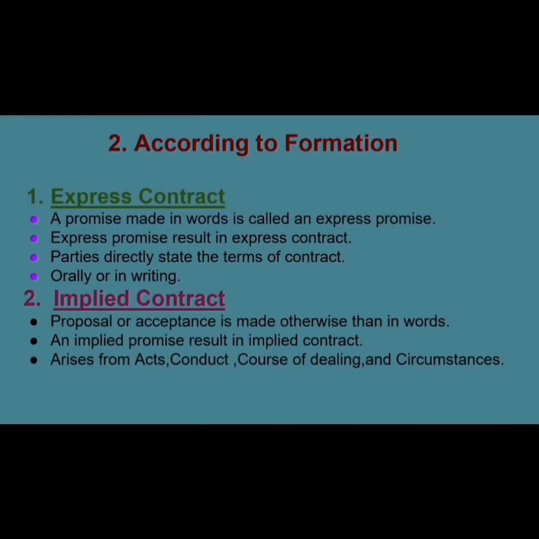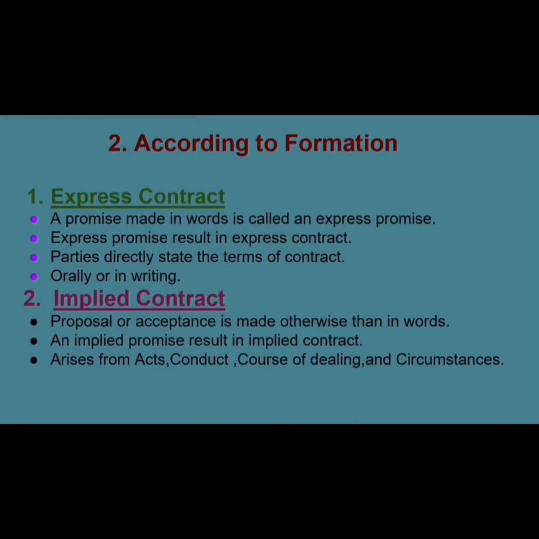Let me read a few lines for you. A promise made in words is called an express promise. Express promise results in express contract. Parties directly state the terms of contract. So, simply speaking, a contract which is established by the parties either orally or in writing, where the parties clearly express the terms and conditions of the contract, that is called express contract.